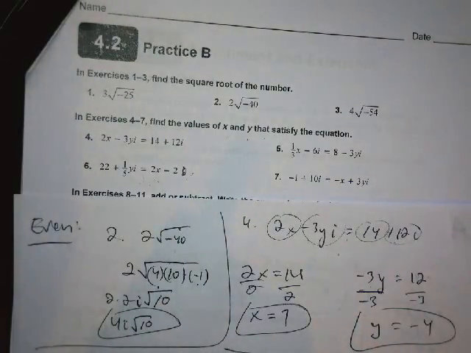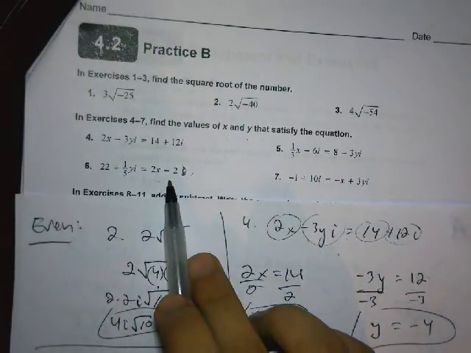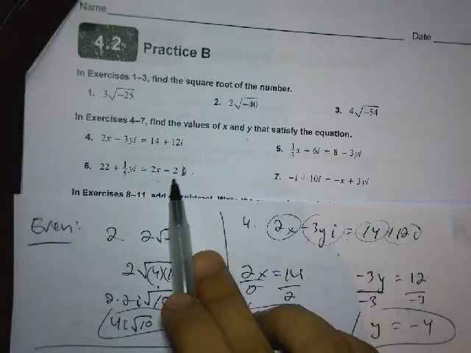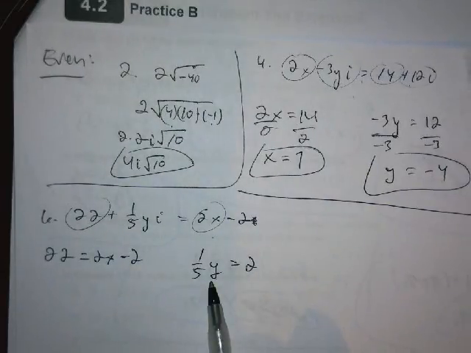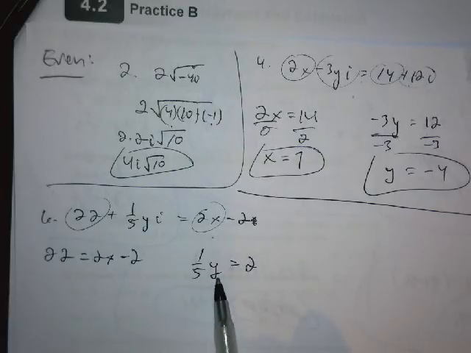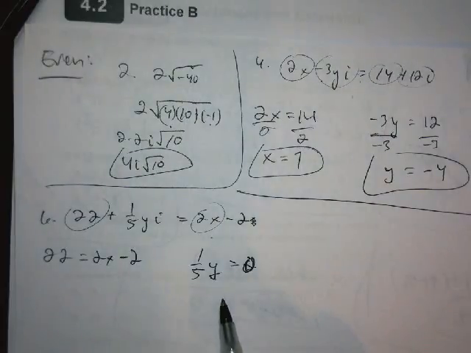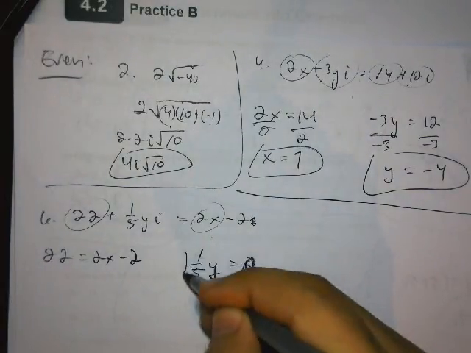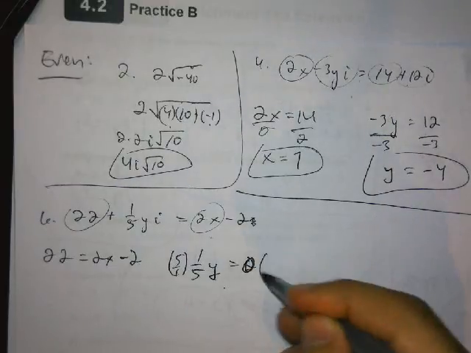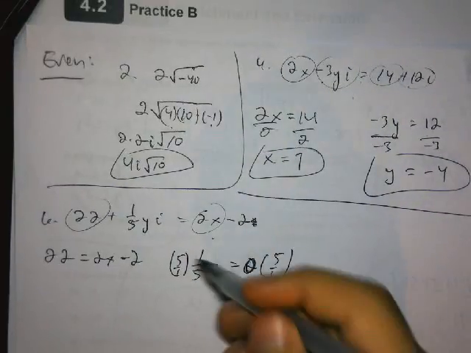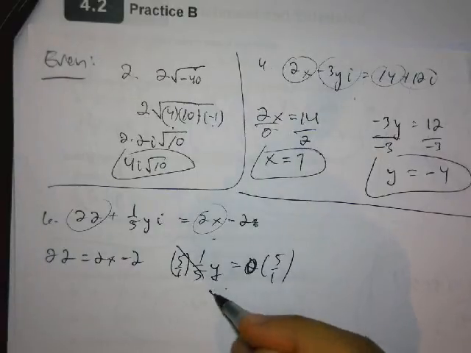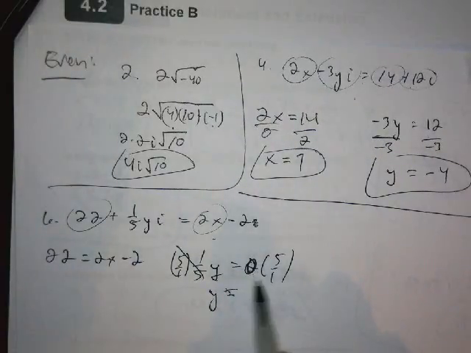So on this part, add the 2, and then on the right side of my equal sign, I have no imaginary part. So my equation here for the imaginary part should read 1/5 y is equal to 0, since I have no imaginary part. Alright, so this part's easy. All I have to do is just multiply by 5 on both sides. 5 over 1, 5 over 1. So my fractions cancel, and I'm left with y is equal to 0 times 5 is 0.